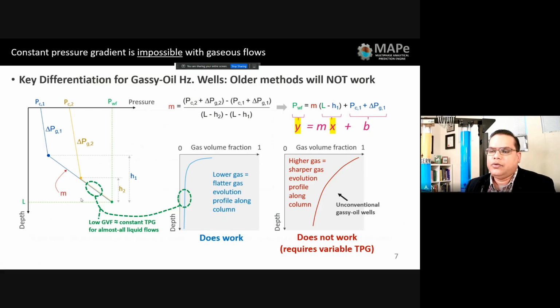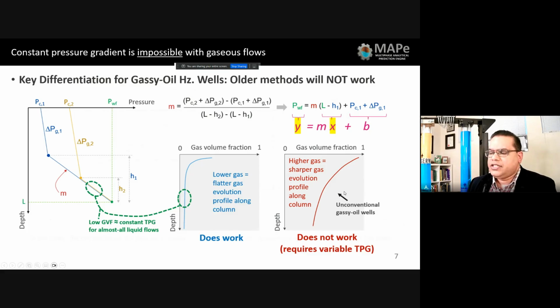But you can only find constant pressure gradient type scenarios when you have a low gas volume fraction and the whole thing is more or less the same along the column, right? And then you tend to have less variation. And this is what older correlations have been using, right? And this used to work for the old wells, because in the old wells you have vertical wells, and they didn't have nearly the amount of gas that they have now, right? So these are old vertical wells with rat holes.